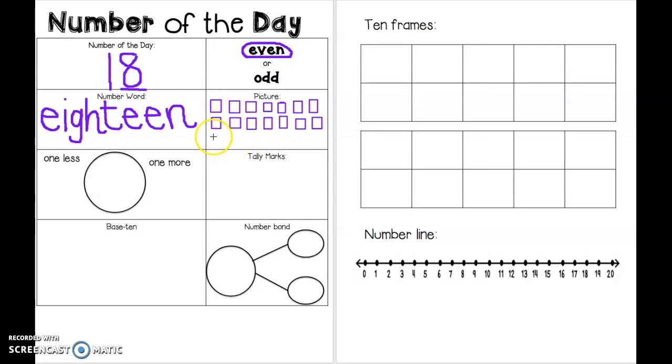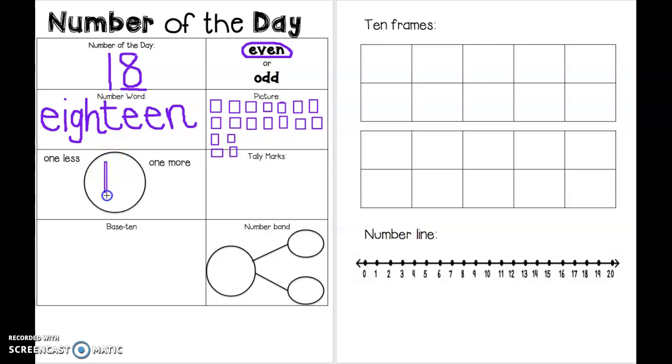14. They all have dance partners, don't they? 15, 16, 17, 18. So even when I draw out 18 pictures, everyone still has a dance partner. But to know if it's odd or even easily, I can just use the 8. But I can draw a simple picture, keep it simple with math, so that when I use it to help with my addition or subtraction story problem, I can easily join those pictures or separate those pictures.